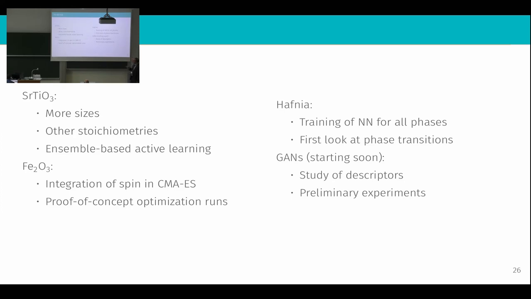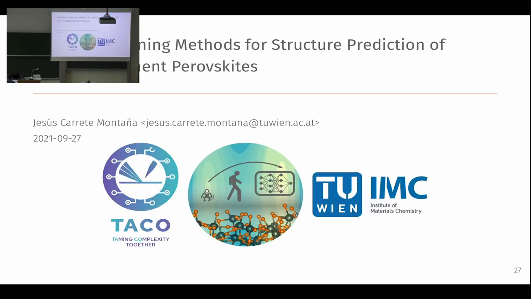And well, for strontium titanate, we are ready to explore more sizes and more stoichiometries. But we also want to extend our work with ensembles of neural networks. And now it's merely diagnostic towards active learning, to apply ranking or weighting to be able to generalize better to regions that we have not explored yet. As I told you, for the hematite structure, we should be ready to run first optimization sequences. Hafnia is about to enter the production phase with results for all those new phases. And finally, we are going to hire a new person for the team to specifically work on those generative adversarial models and start experimenting with the second part. And with that, I come to the end of my presentation.